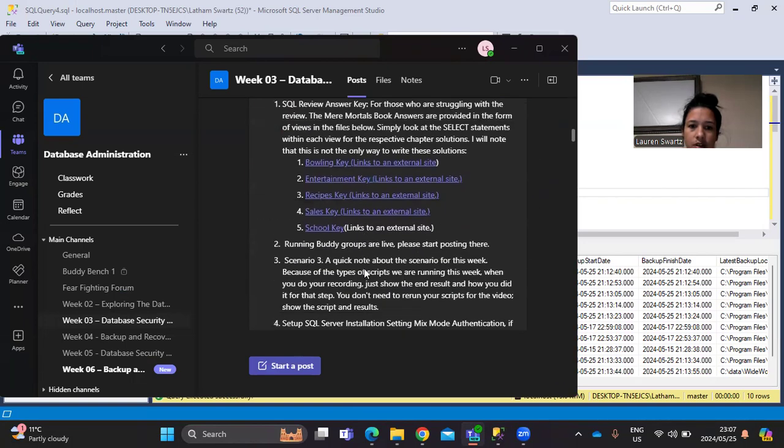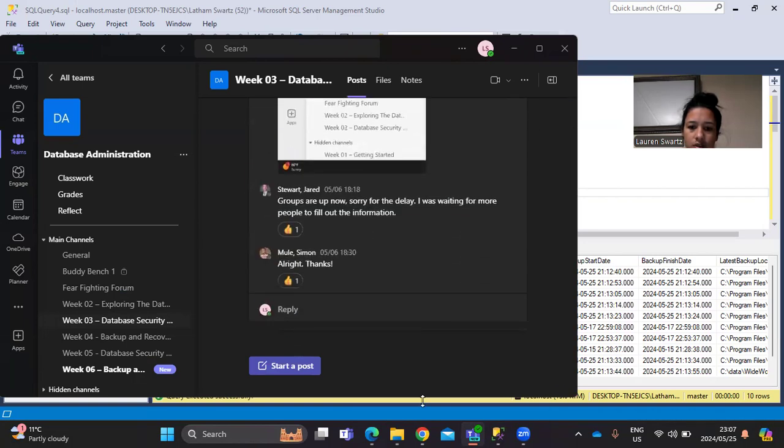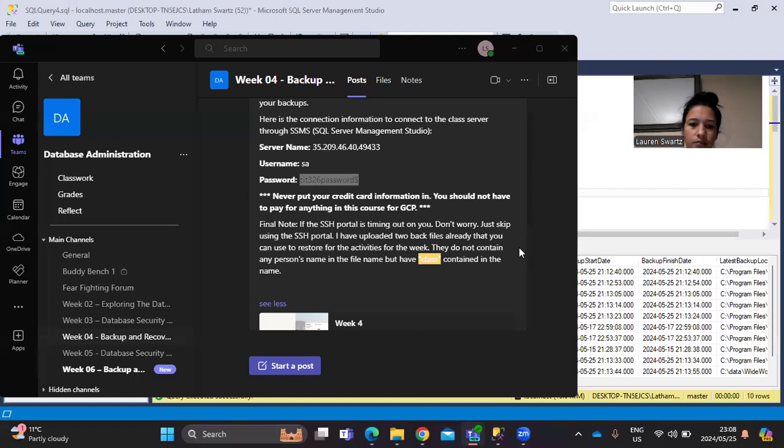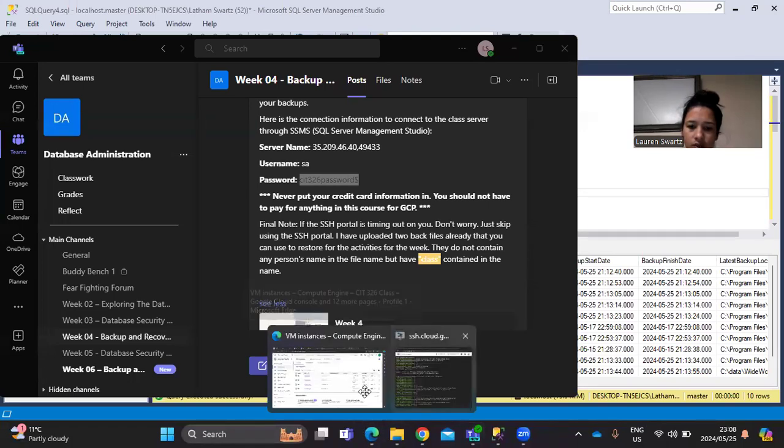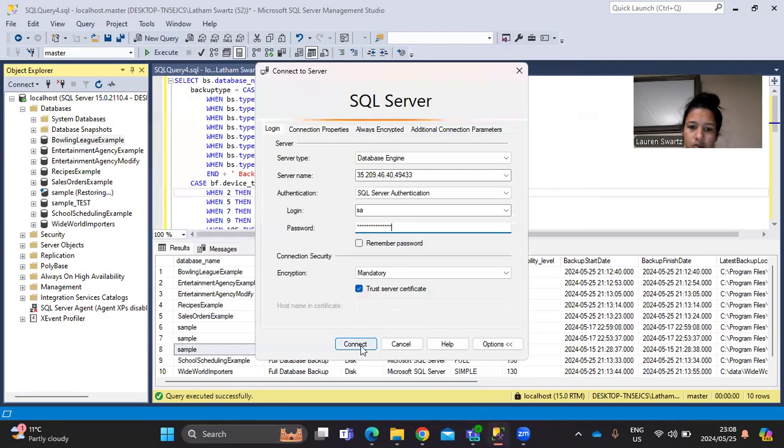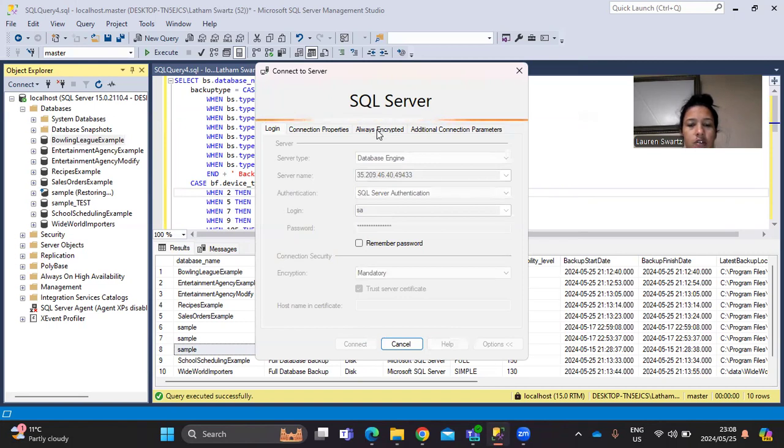I'm just getting the sign-on details. So now that we have the sign-on, we will be signing on to the SQL server.